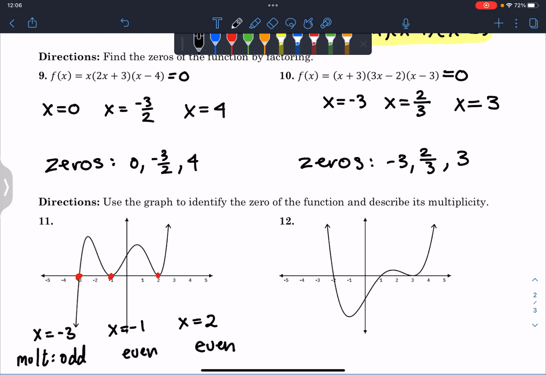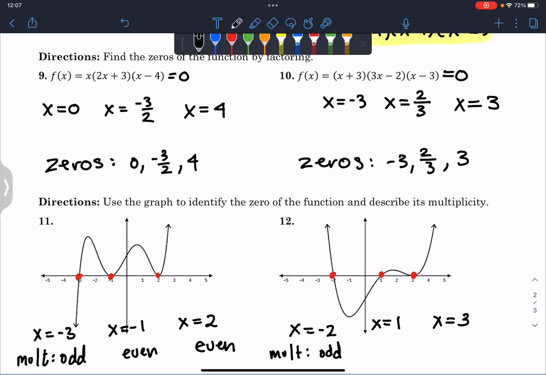Now let's look at the next example. For the next example, our zeros are going to be these three values when we intercept or actually touch the x-axis. So x equals negative 2, x equals positive 1, and x equals 3. And what are their respective multiplicities? Well, at negative 2, since we actually cross through, the multiplicity has to be some odd number. So x equals negative 2 an odd number of times. So like 1, 3, 5, etc.